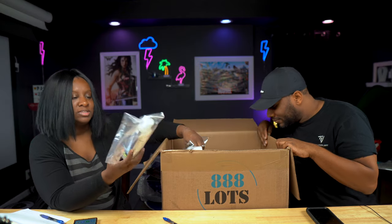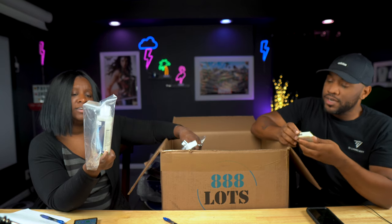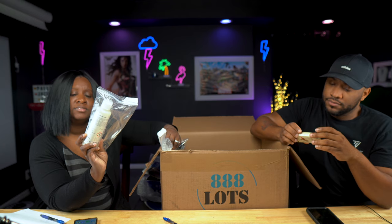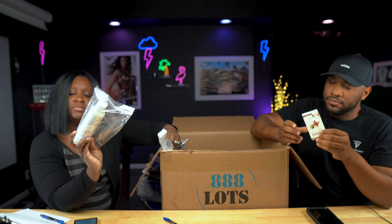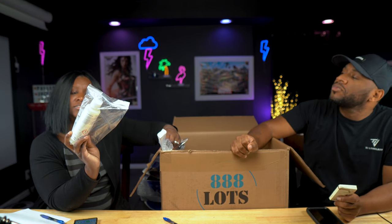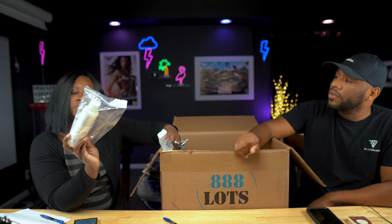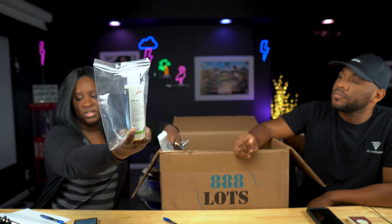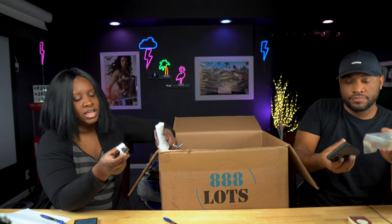I don't know. I'm just grabbing stuff. So we have this. What is this? Jura? I don't know. Is it coffee? 250 milliliter. It is. I don't know what this is. What is it on there? Milk system cleaner. It's probably for a milk frother. Okay. Detergent. Yes, detergent. So here's what it is. That's what it looks like. I'm scanning. He's scanning. I'm going to go through these last little things.